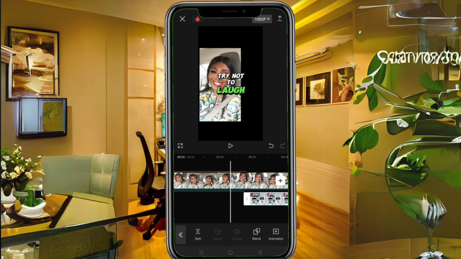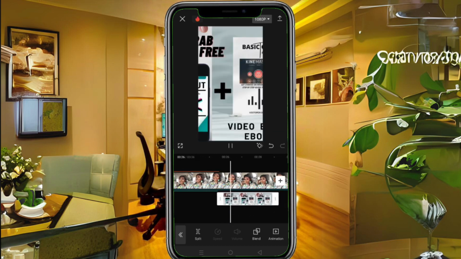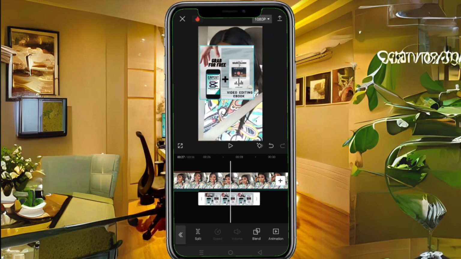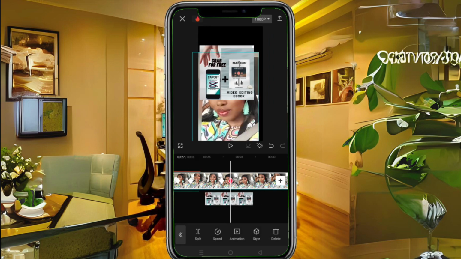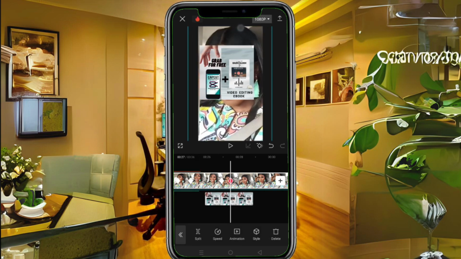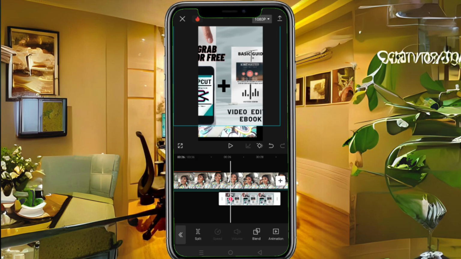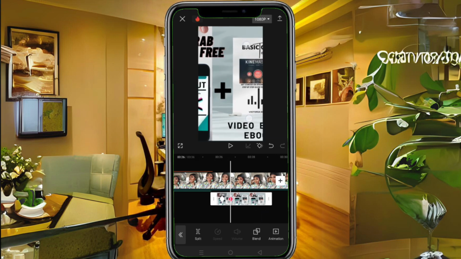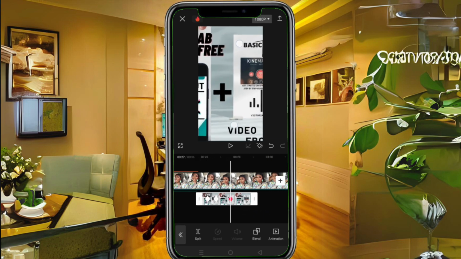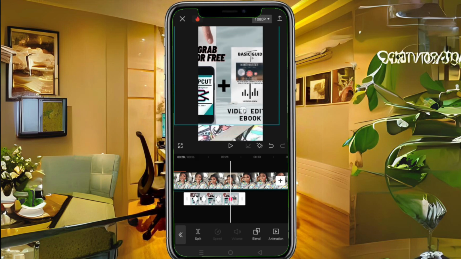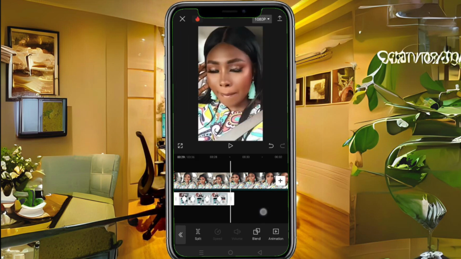All right, so that's an overlay. If I'm talking about ebook, you will definitely see the ebook over here. So that's what this overlay does, and you can adjust it. You can also use the keyframe on it. For example, if I tap on this keyframe, the plus button, and I increase, you will see it, and I increase it, I move, I increase, I move, and then bring it back just like this.